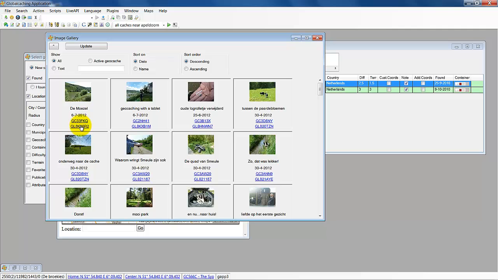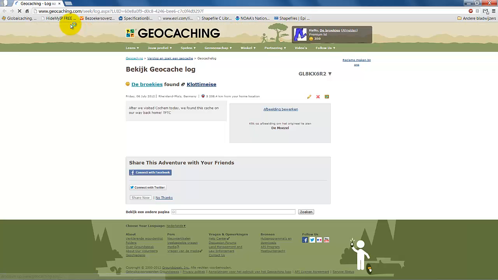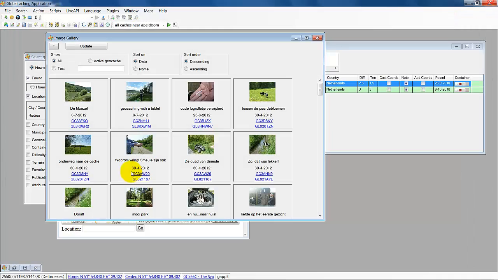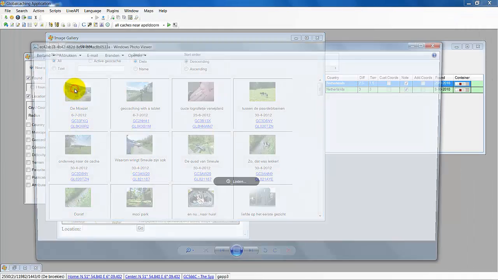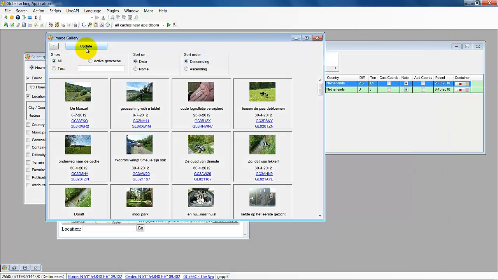And this is the log itself. Press this one. Oh, it's moved. So this is the log itself, and of course the picture. If you click on the picture, you will have it enlarged.